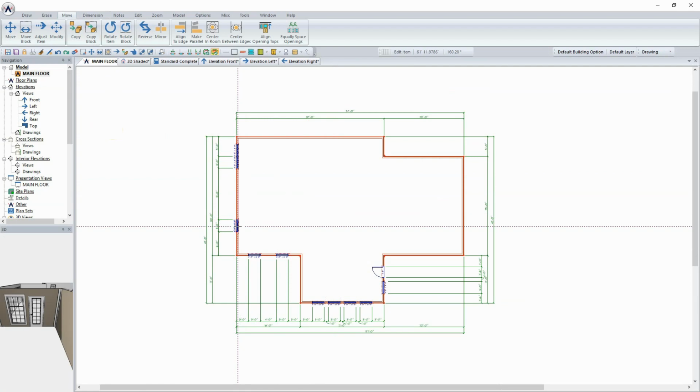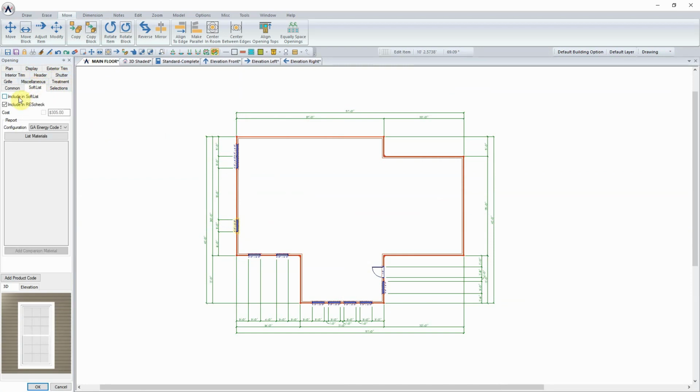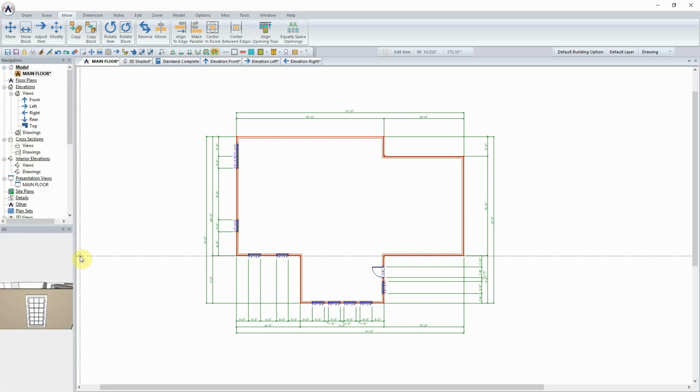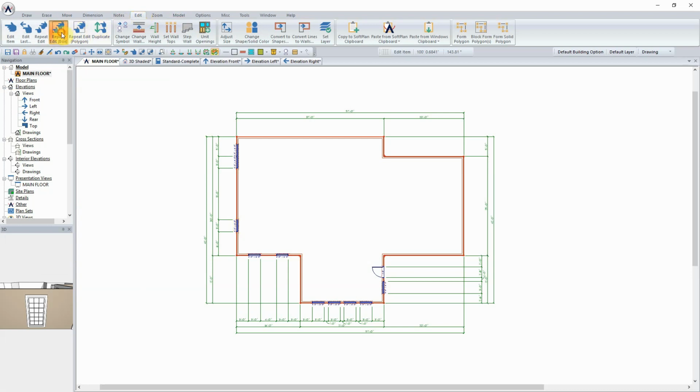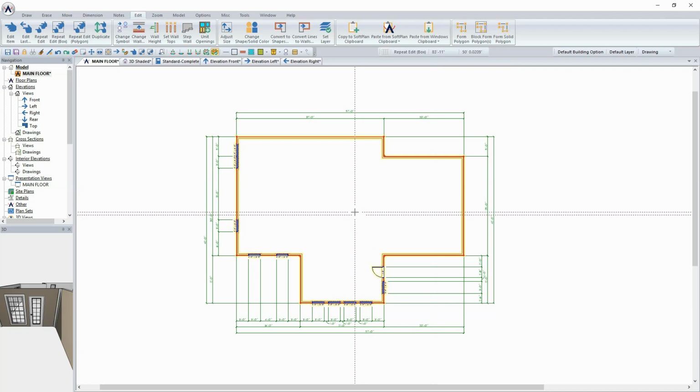One thing that we want to do with these openings here is if I edit this one last time, and I'm just going to come in and I'm going to select the soft list tab. These windows are existing, so I'm not interested in doing a res check or a soft list calculation on them at this stage. I'm going to click OK on that, and then using Edit, Repeat Edit Box, I'm just going to sketch a box completely around the plan. Even though the walls were already defined not to include in the soft list, I'm just not going to take a chance and miss anything, so I get all of the openings. They're no longer included in the soft list.